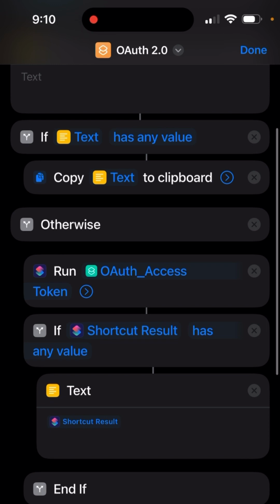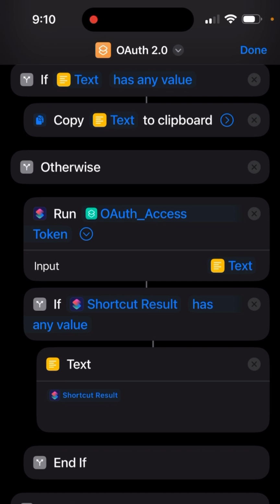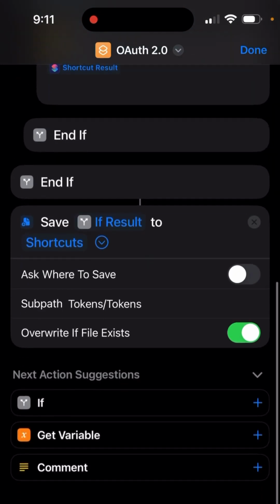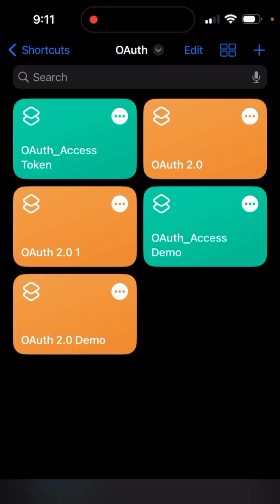Otherwise, run OAuth access token, which basically takes that refresh token, and I'll show you what it does in a second. And then it says, hey, get that refresh token and get me a new access token. And then the result of this shortcut, OAuth access, is the access token, which it then saves under the tokens folder as a tokens file.